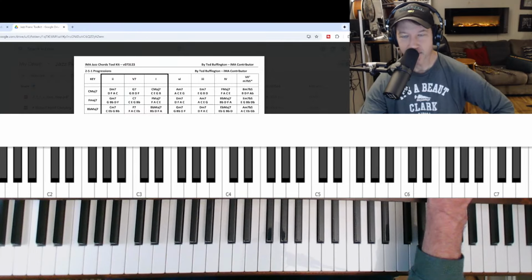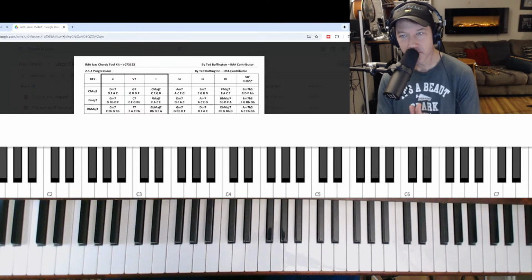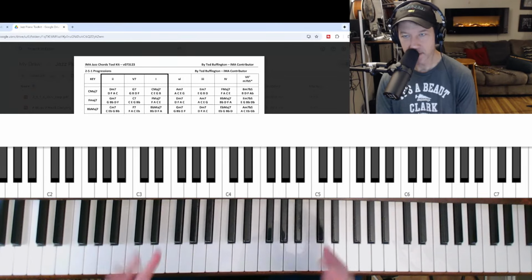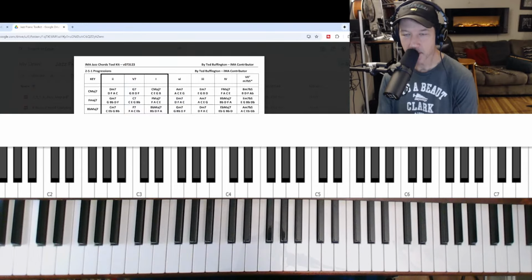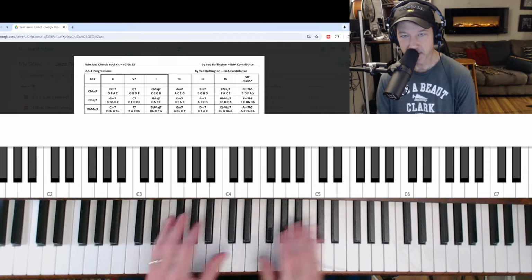All right, so this chart right here, very thankful for our members. One of my good friends, Ted, we created this just one piece of the chord toolbox puzzle, and you had this idea of C major 7.